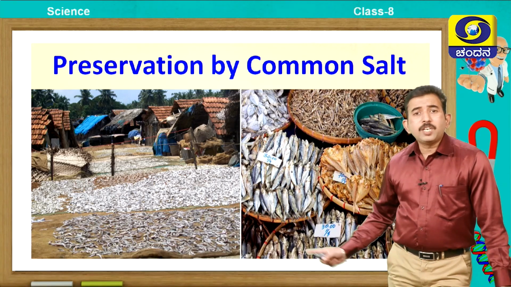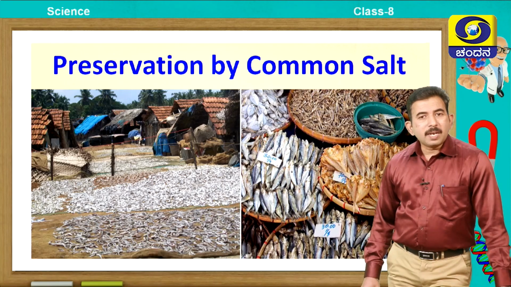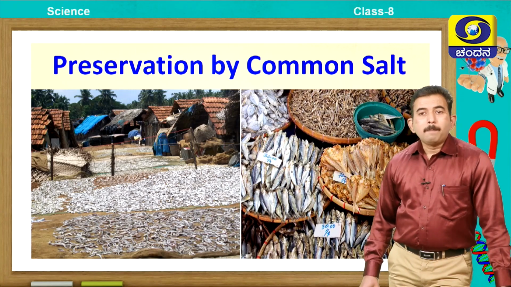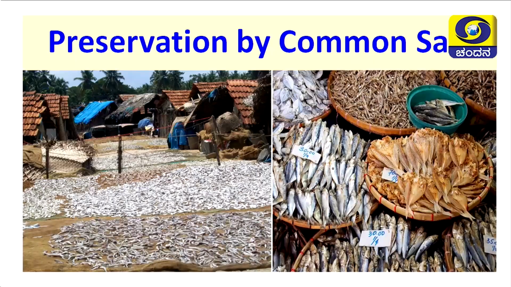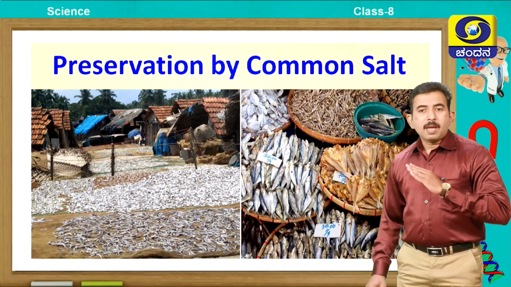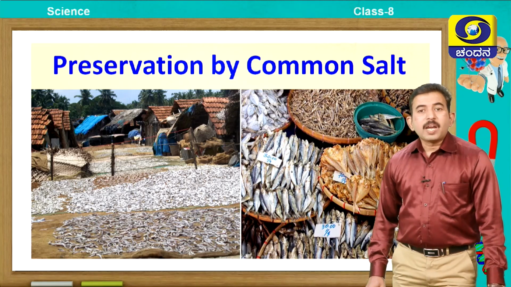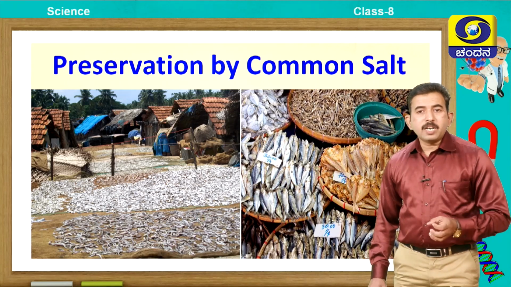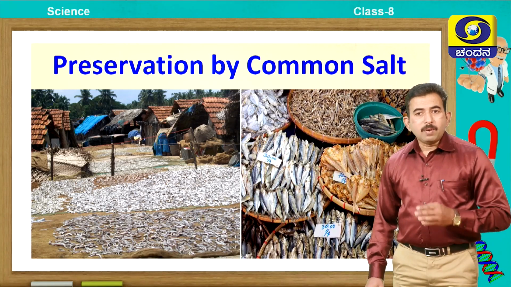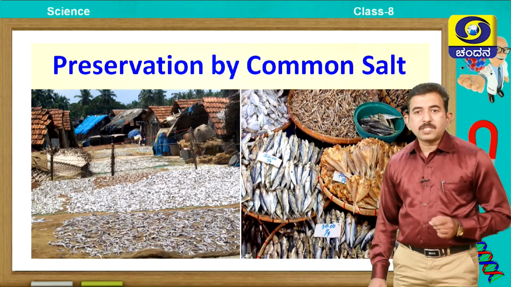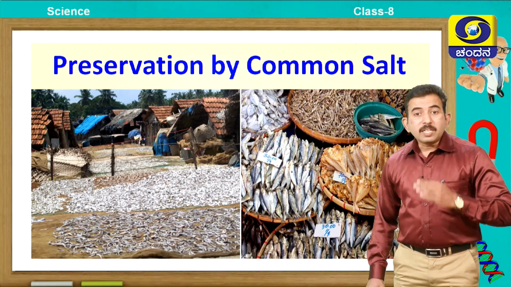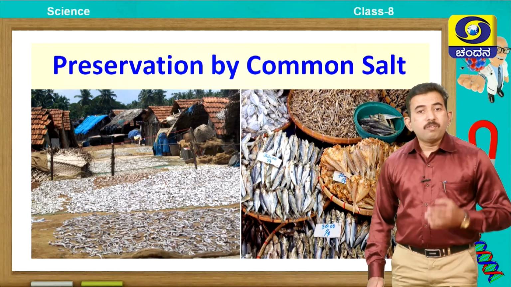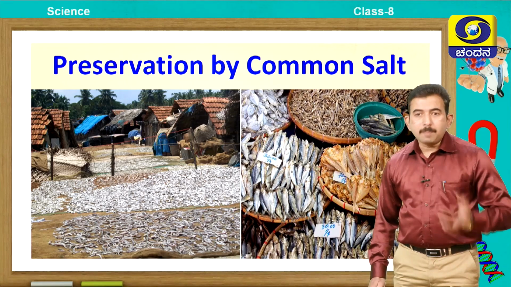This is an ancient method which is used by people to preserve meat, fish, etc. And the method in which we use salt to preserve the food is called salting. Fishermen apply salt over the fish and dry it under the sunlight. So moisture content is absorbed by the salt, and dehydration also takes place in the presence of sunlight, so that it increases the keeping quality of the food, that is fish or meat products.